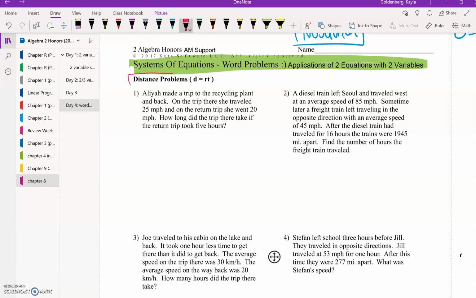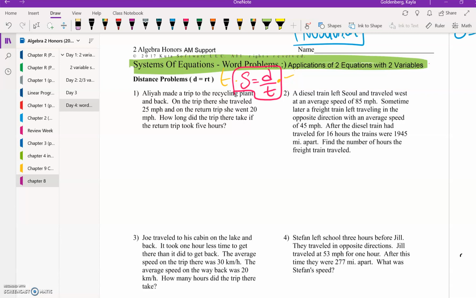So notice they have the equation at the top for distance problems. So distance equals rate times time. What that's the same as is I told you guys speed equals distance over time. That's the one I prefer to use. Sometimes people refer to it as, instead of speed, a rate. And notice if you were to solve for distance in my formula, you would do times t. So instead of speed times time, they're calling it a rate times time is distance.